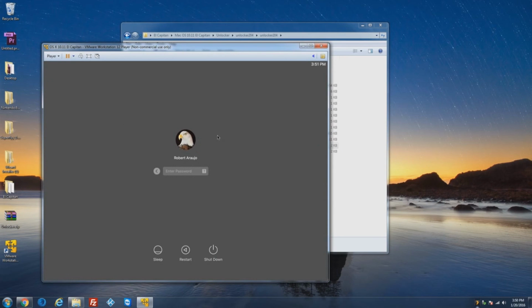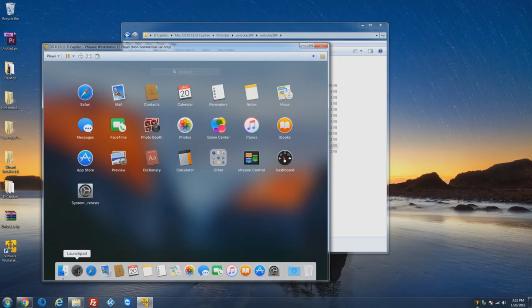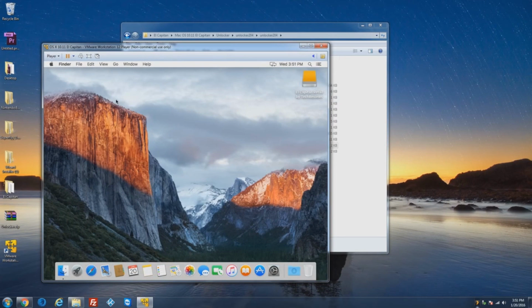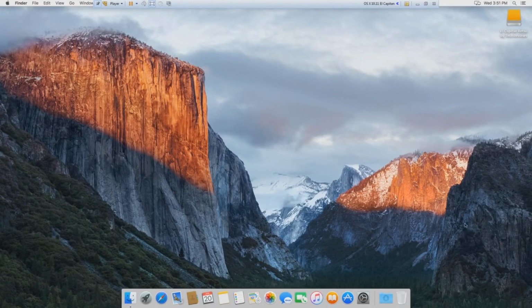Alright, perfect. So as you can see here, now look at this, it's very responsive, it's not laggy or buggy at all. So I'm going to go ahead and put my password. I'm going to log in. And so far, it looks great. Let's launch this. That was pretty good. Now I want to go ahead and go full screen. Alright, it resizes to 1080p, that's great. Guys, this is full-blown Mac right here.